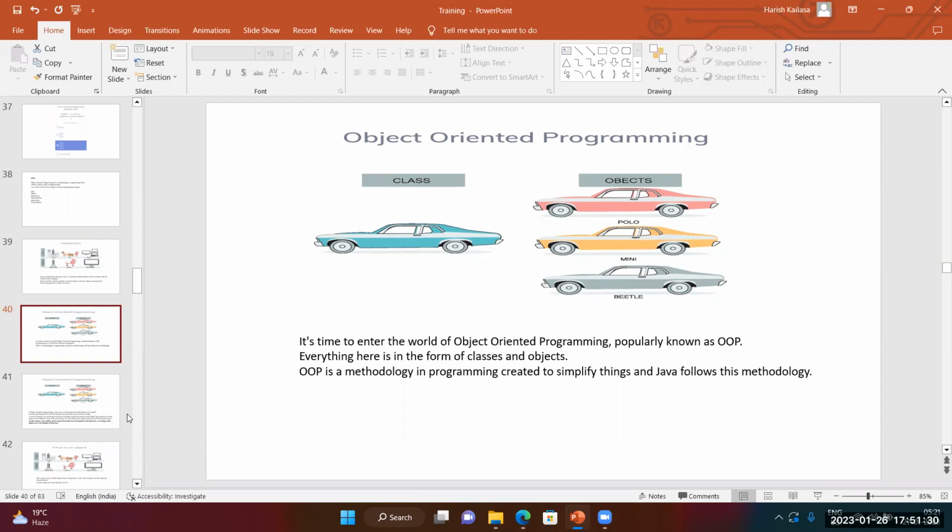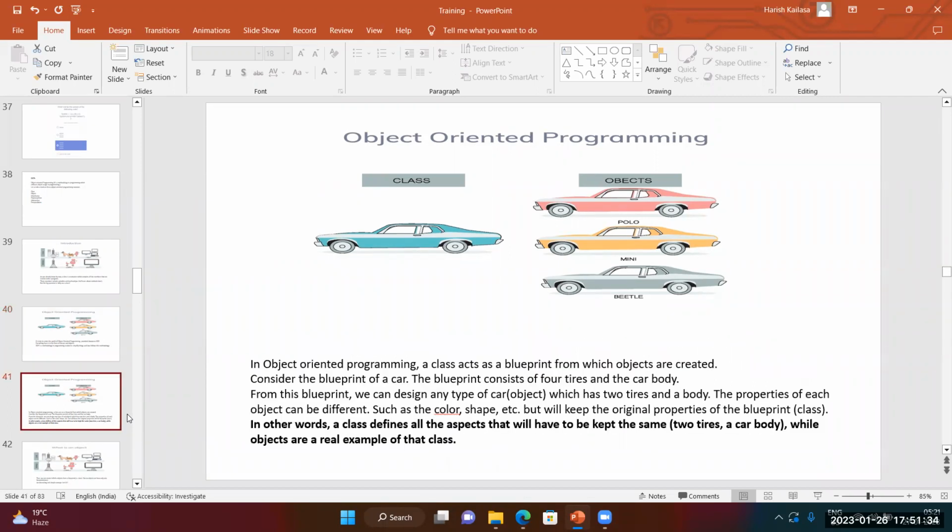So Java strictly follows this OOPs concept. So let's go a little deeper. As I mentioned, a class acts as a blueprint from which objects are created. So when you create an object of a class, it will have the blueprint of the class, and it can also access everything from the class side.